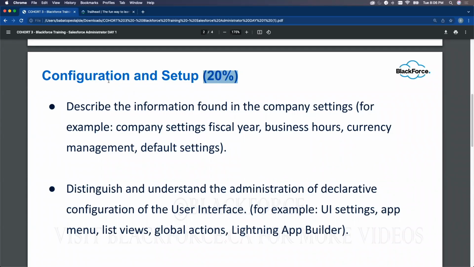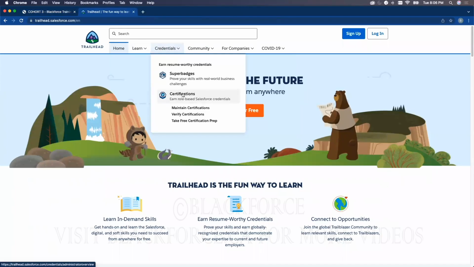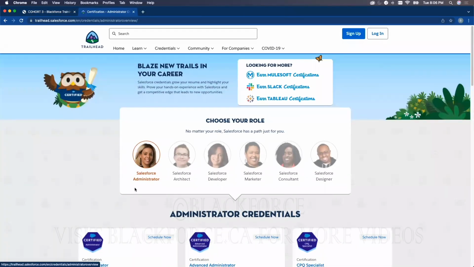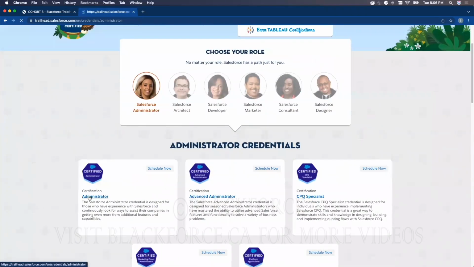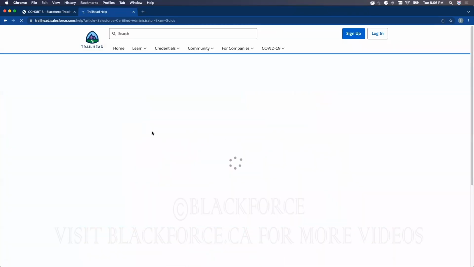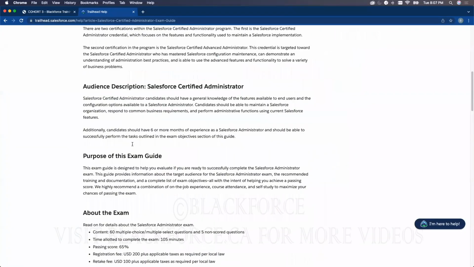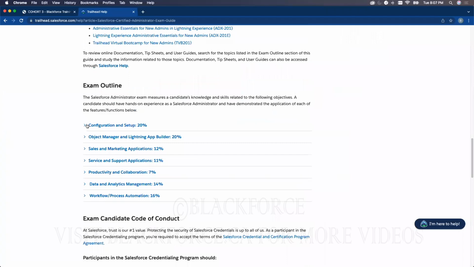If you want to find out how I was able to get all these details, you can go online and go to certifications, and you can go to the Salesforce admin certifications, okay? You go to the exam guide and you can see the curriculum for the Salesforce certification exam guide. For instance, the configuration and setup is 20%.